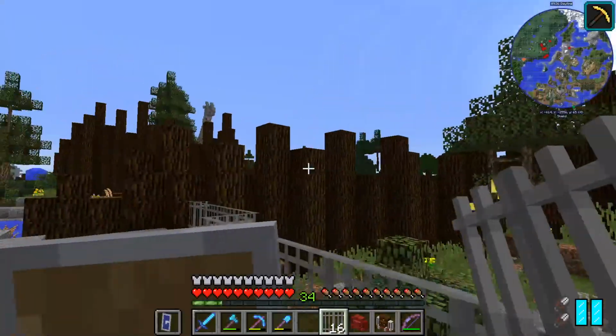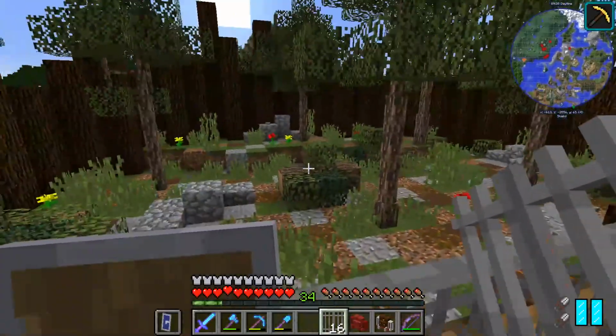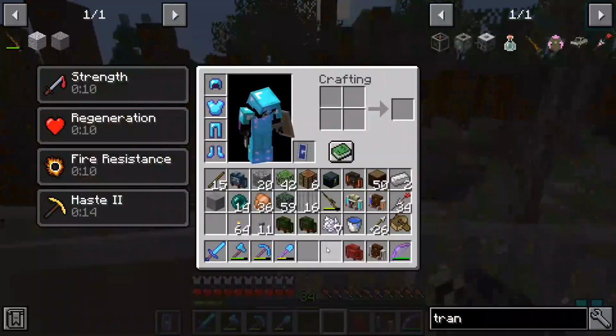But yeah, that's it. Look at that. I finished the wall in the back. It's all done. I think this is it. I think this is finished. I think this is a finished build.